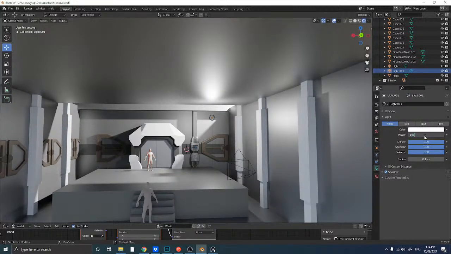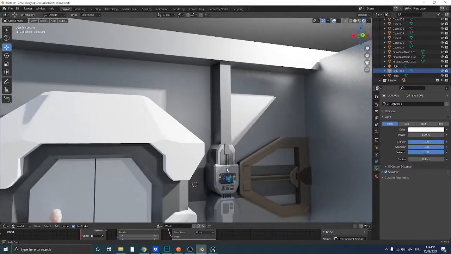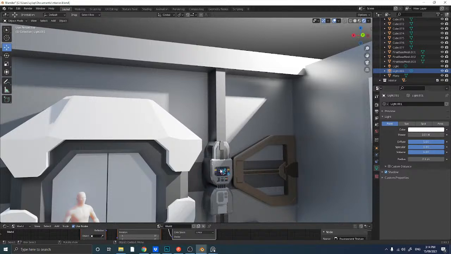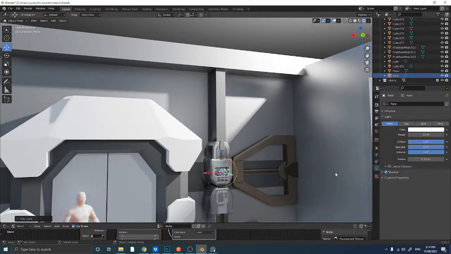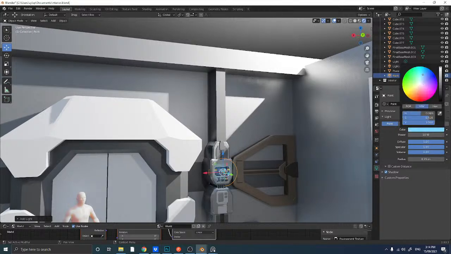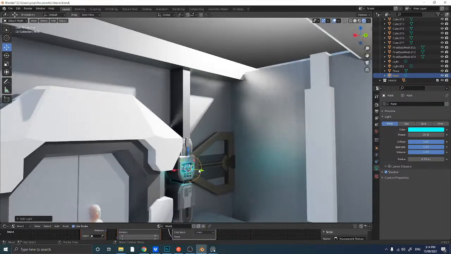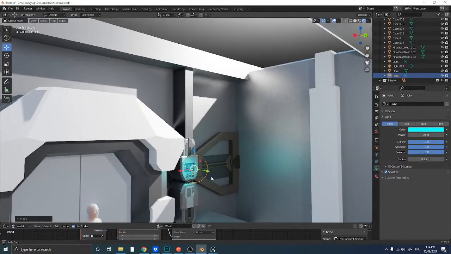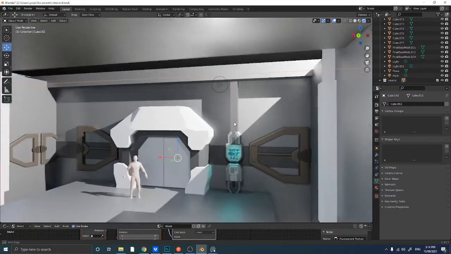It's like 100, just a bit less crazy, and then we can also, just for now because it does look cool, shift right click on that surface, Control A, light, point light. A little point light here. Let's make it kind of blue and glowy. Make it like 20, have it sort of sitting out the front. Maybe 20 is a bit full on. Maybe 10. All right, that's pretty cool.